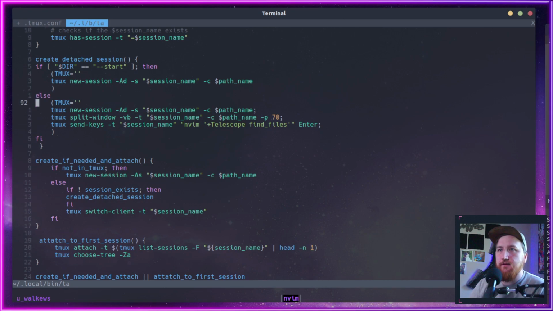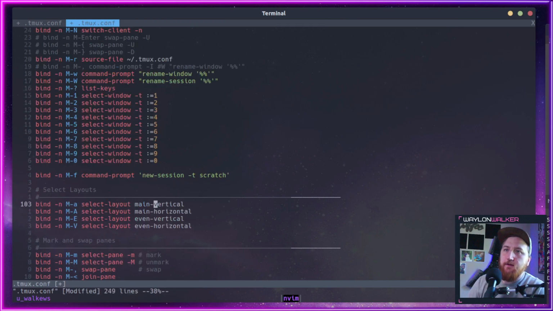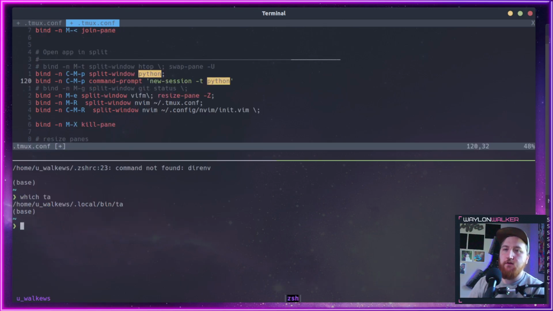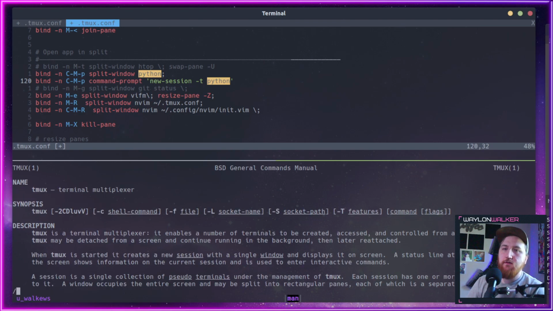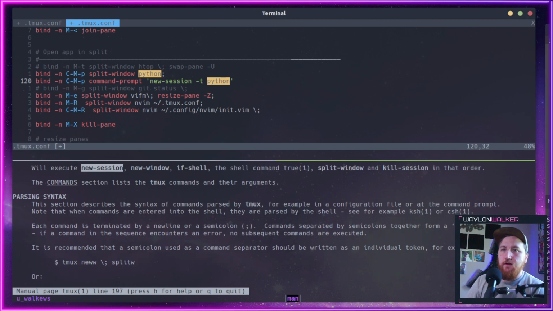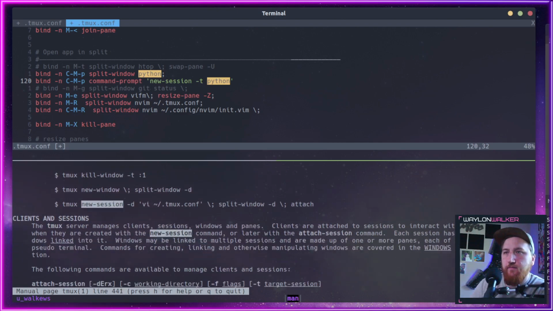Okay, so new session here. And then we do a tmux send keys. Okay, and we have a path name there. New session. Ooh, you can do like a semicolon there. Split window dash. Okay.